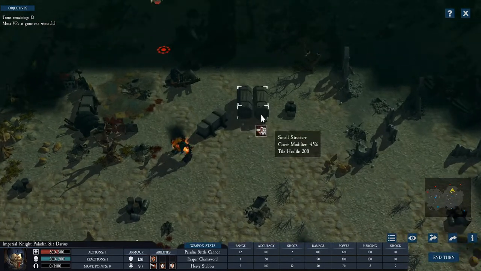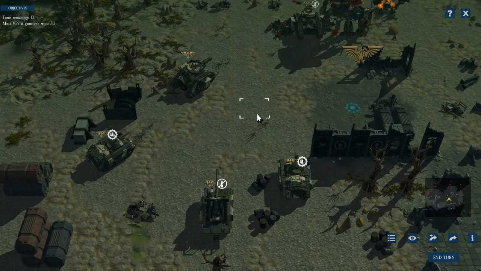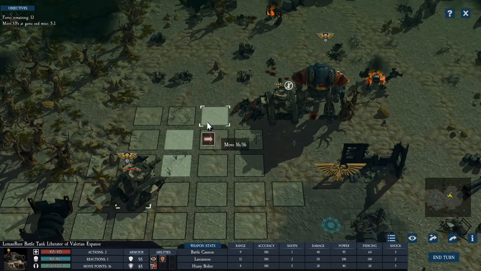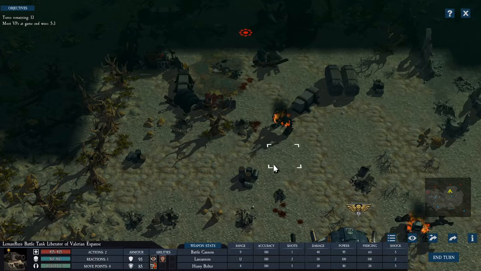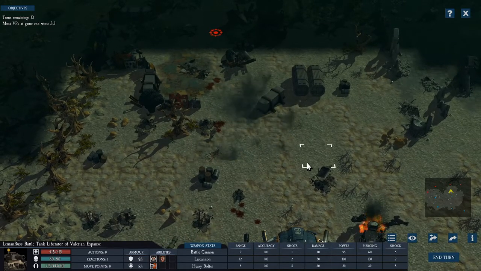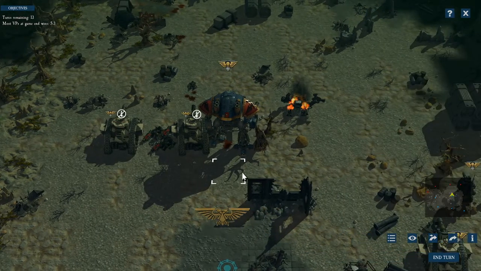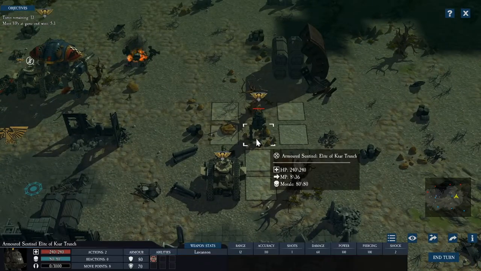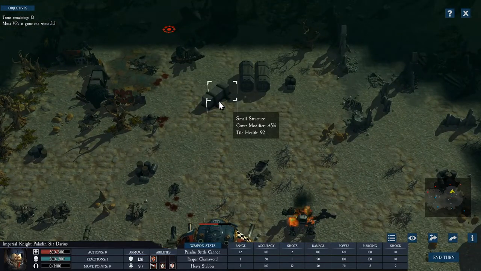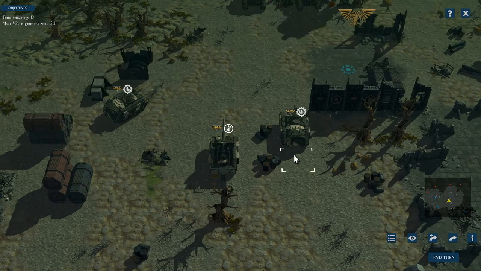Could blow up some cover here. The wreck's pretty weak. We could probably take that out. Don't think it's going to reveal anything else, but we could just move in here a bit. Just going to remove any cover that he might have if I don't have any of the shots. Yeah, take a pot shot there, I guess. Okay, got things nice and clear for us.